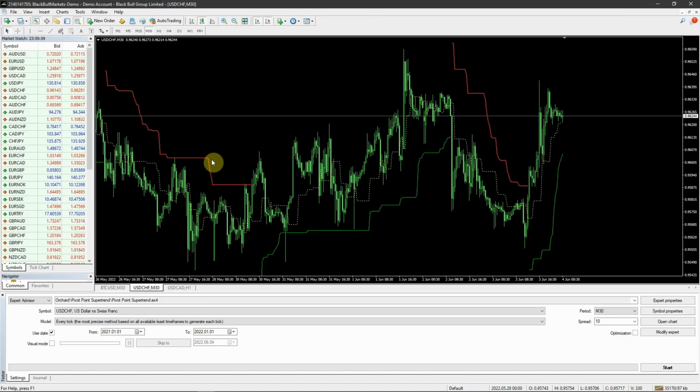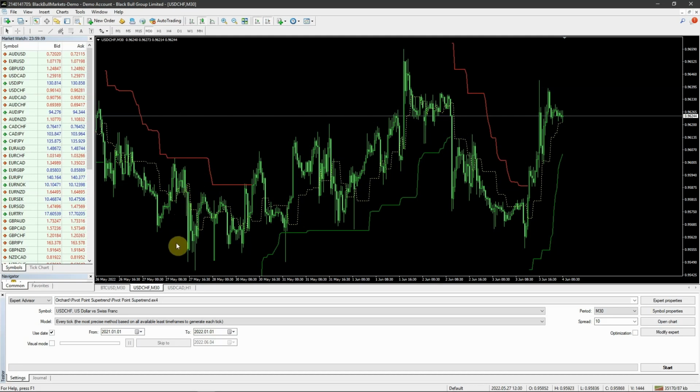Now I'll just run this through the backtester. Traders Landing tested this on an Ethereum Bitcoin cross over 100 trades and achieved a 184% return. My demo accounts that I'm using here don't have an Ethereum Bitcoin cross, and even if I look at other cryptos, I just don't have enough history to show anything reasonable.